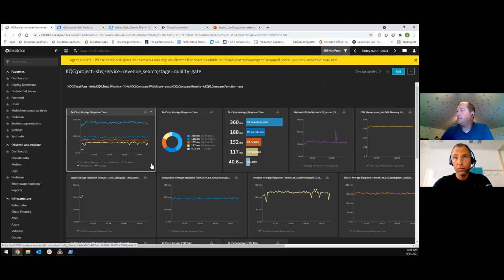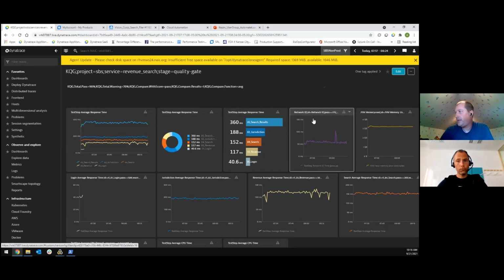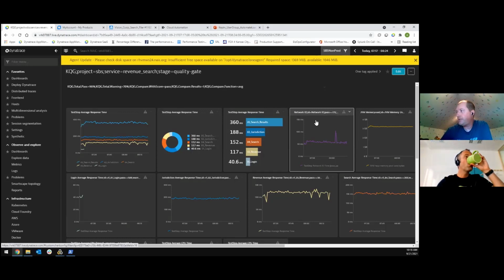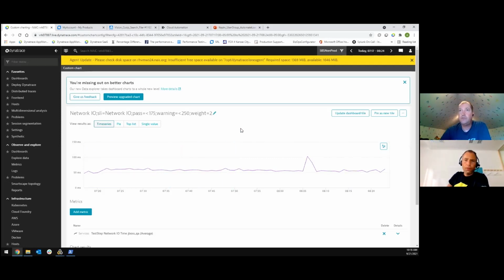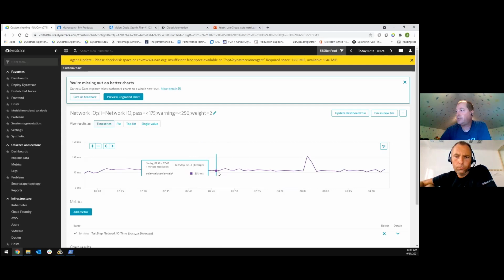Exactly. So let's look at this network IO time. This is another KPI that I've built into my dashboard, and I use network IO time because I found out that network IO is almost directly related to probably my database. So if I see network IO time increasing and failing, then I know something is probably going wrong with my database, or maybe there are just long processing times for some reason, and I can chart that here.